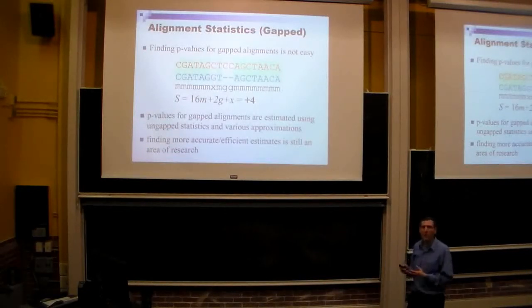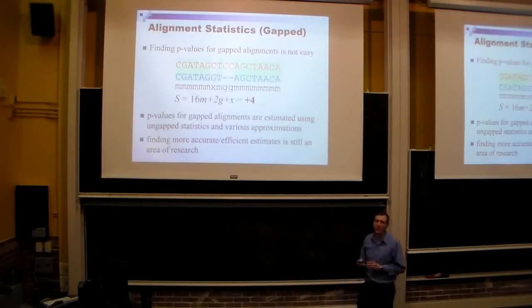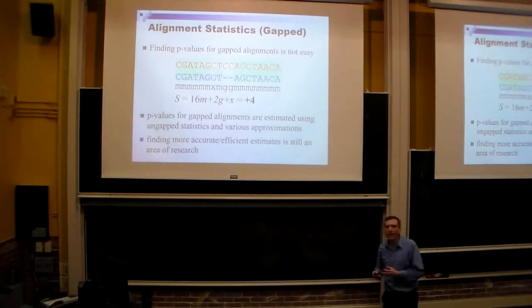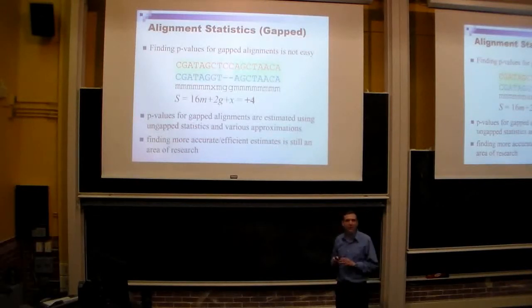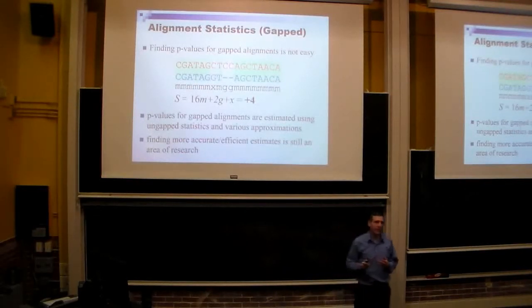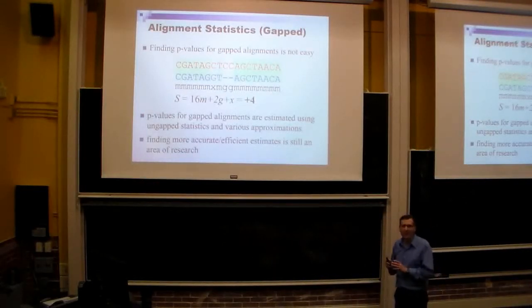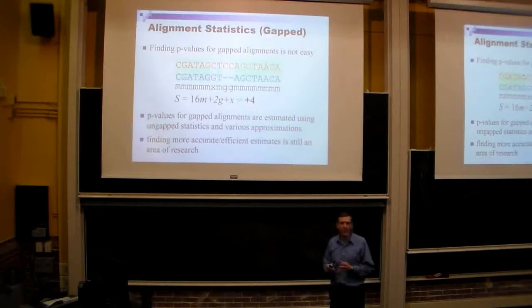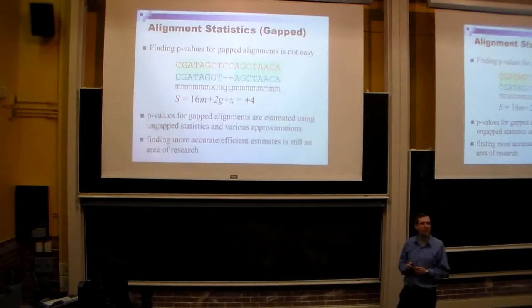This is actually a research problem. What's generally done for the real tools is to approximate this in various ways, because it's a hard thing to do to really get the p-values exactly right when you allow for this. But just be aware this is an issue, but the standard tools we use that we'll be seeing on Friday will do this for us. They have a lot of this more advanced theory behind this, so you can trust that they're doing this in a reasonably good way. But you really need to get to a more advanced statistics class if you need to know the detail finer than that. But if you understand the ungapped case, I think you understand the concepts you really need to use this effectively. Any questions about this?